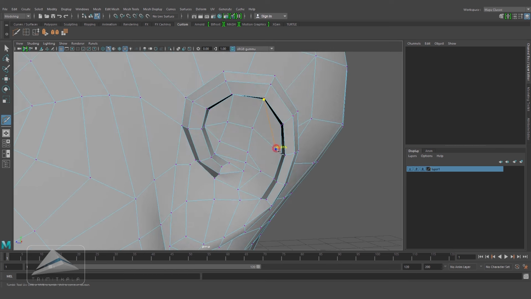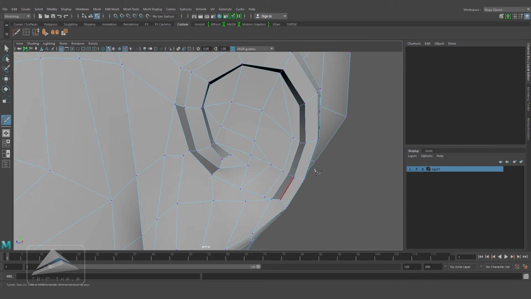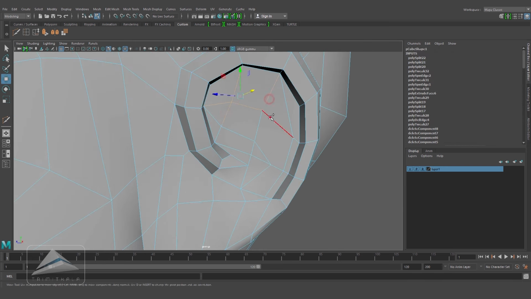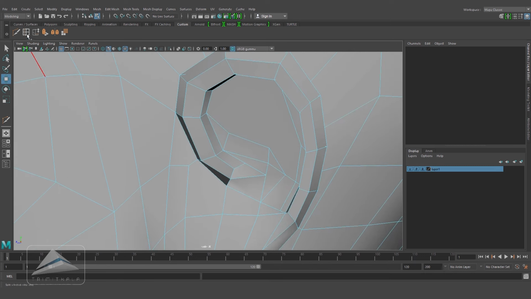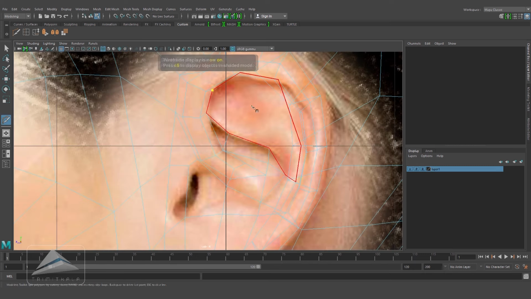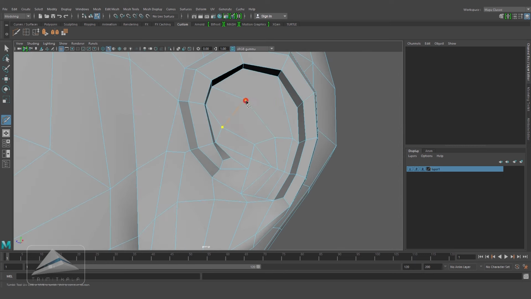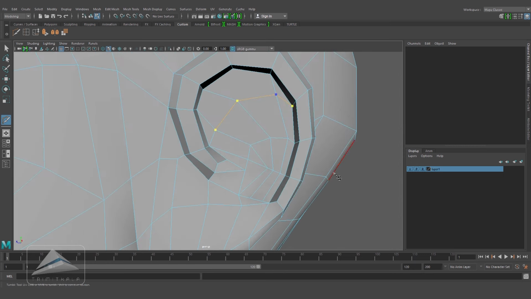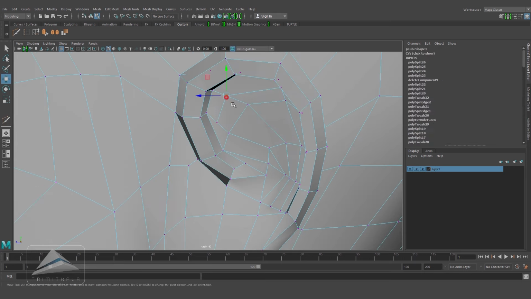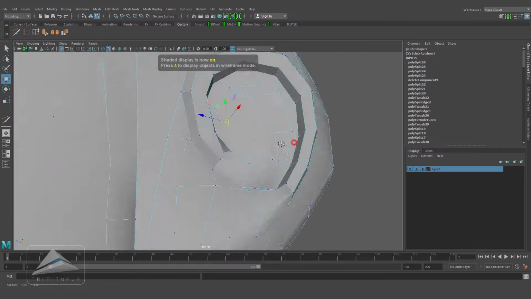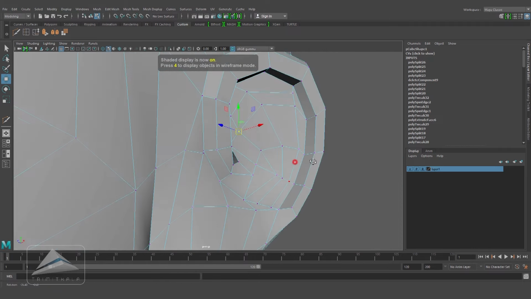This side also I am splitting it. By selecting the edges, I'll delete it and I will draw a proper topology. So you can see I am drawing a continuous loop, and now gradually I will split it. I'm trying to keep everything in quads. If not now, later on definitely I will convert everything into quads. So here you can see two triangles are converted into two quads. A little bit of adjustment.